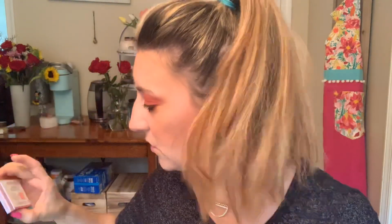So I will list all the Juvia's Place items below. If there's something else I use that you want to see, the pure bronzer I probably can do. This is the Christy Brinkley blush I used. If you like kind of more of a natural looking blush, this would be a good one. It's in the color Posh, but I did get this at like the discount store. I got it at Marshall's on sale, so I don't know if you can still get this in the stores.